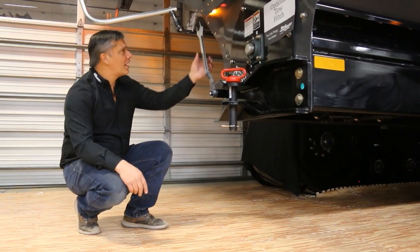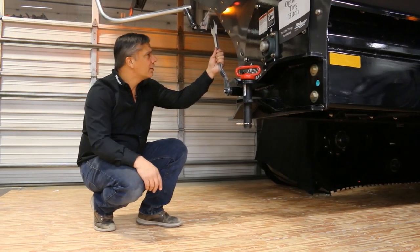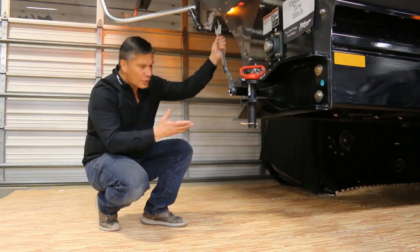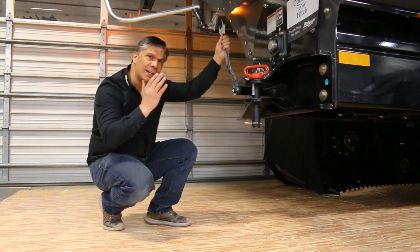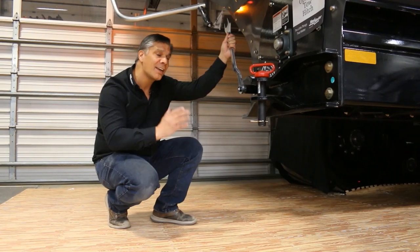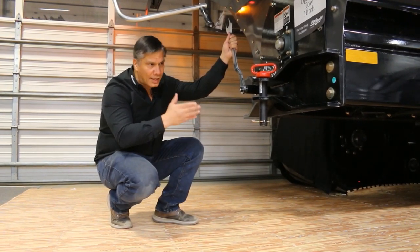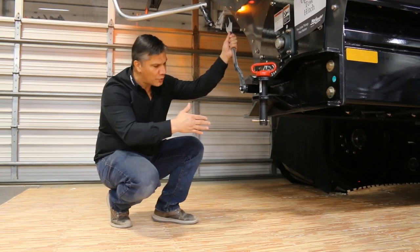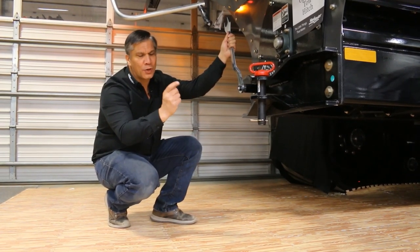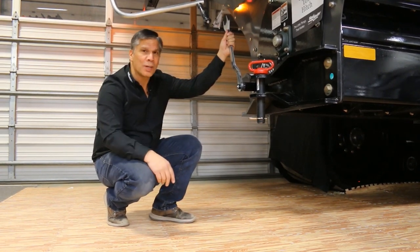The other thing you'll see here is I've got the wrench. I pulled this out of the toolbox that's up front. With this wrench, we can open the gate, the clean out gate, all the way front to back. So if you're changing crops, if you're a seed guy, this is what you need. Once we open this gate and take a look underneath, you'll see that it is open all the way front to back, and that there's a pretty good gap at the bottom of the auger, and that will help you clean it all the way out.